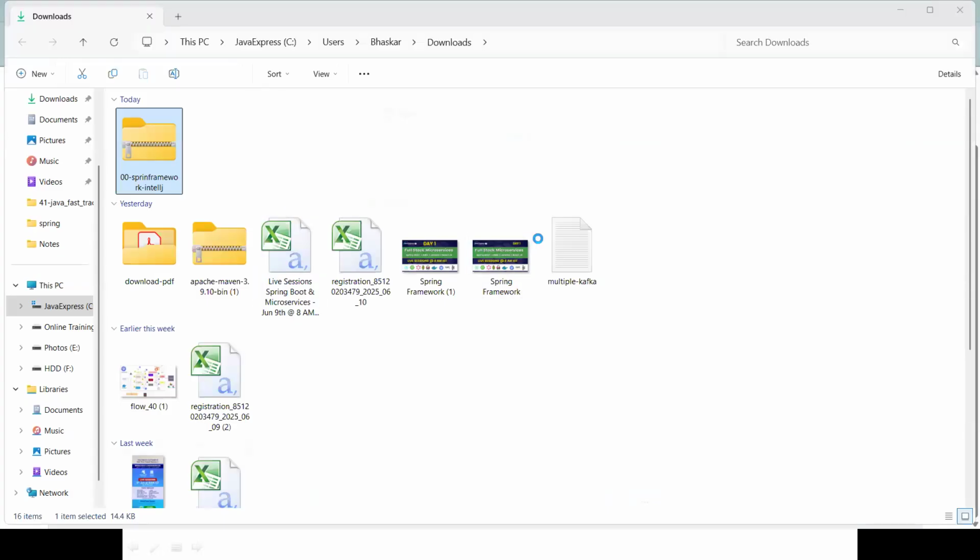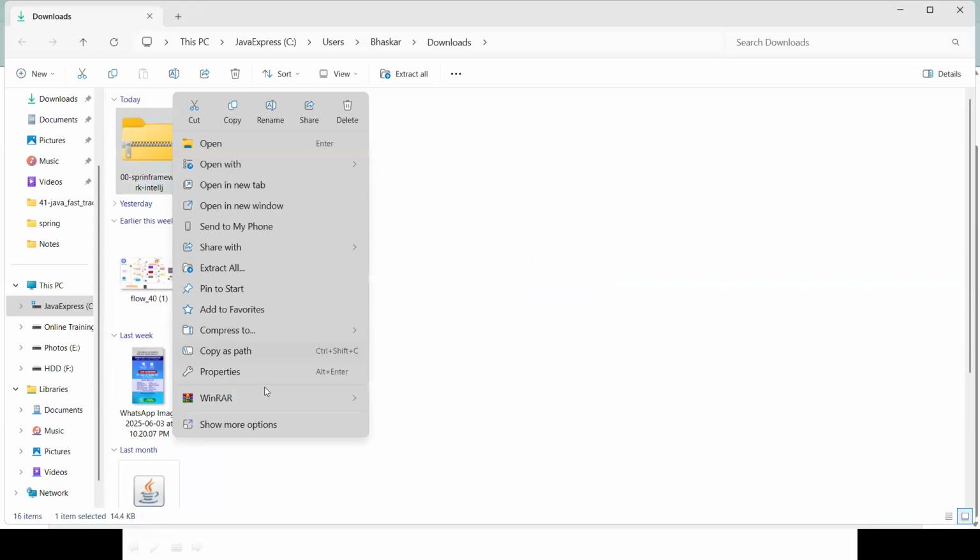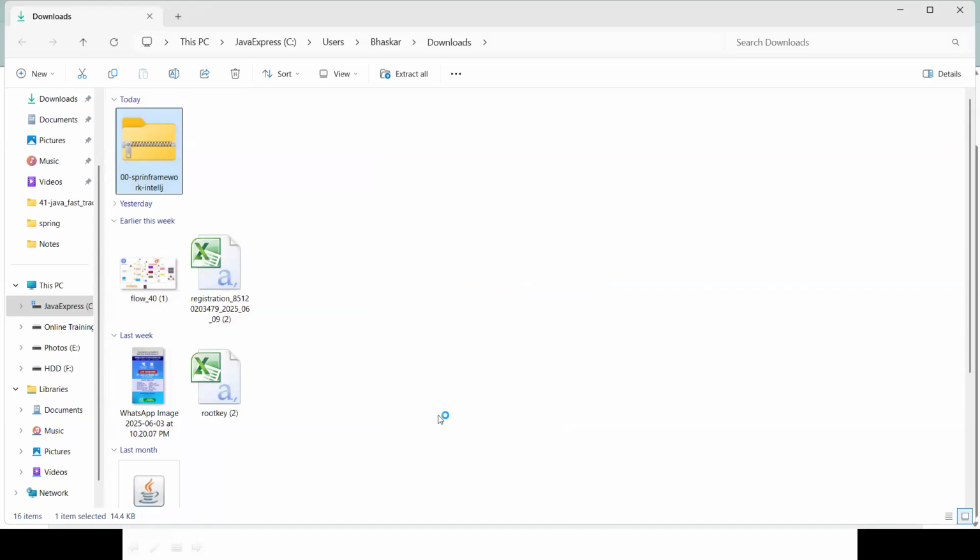Maven is a build management tool to build our Java projects. Later you will understand how Maven will be useful for us, Nilesh. Okay, now if you see here, our project is downloaded as a zip file. Now what I am doing, right click on the project, and there is an option called extract here. Choose extract here. See, your project is downloaded.